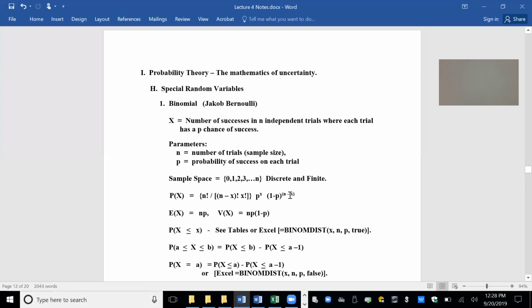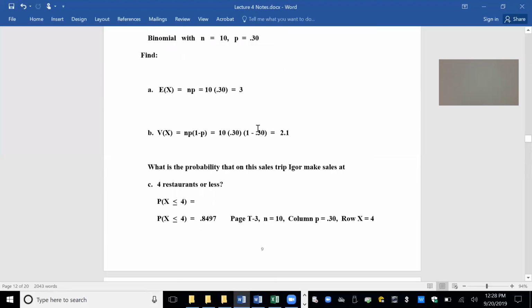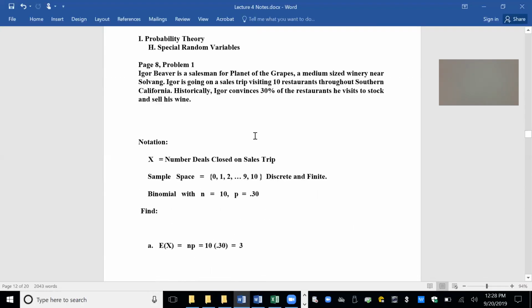And how do I know when I get a binomial distribution? Well, first, you got a special case. If I go back to this problem, I read the problem and what? There's no series of frequencies or probabilities given. So it's not the general case, it's one of the special cases. And you got to figure out what it is. What makes the binomial unique? The sample space takes on the counting numbers, and it is finite. 0 through 10. That will make it unique for the special random variables. It takes on the counting numbers, and it has an upper bound.